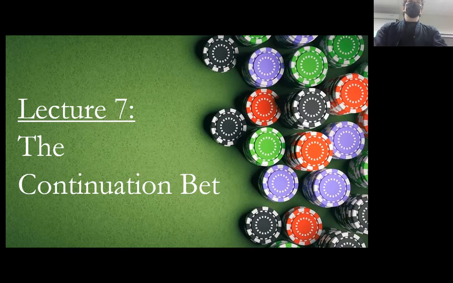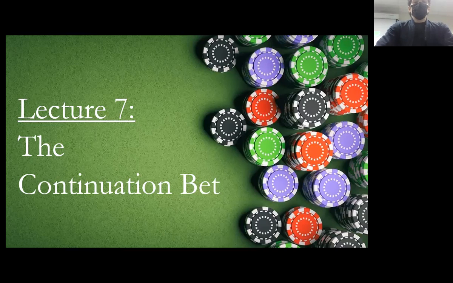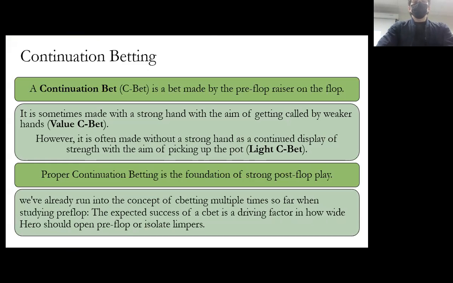So the next step that we're going to start talking about for this next chunk of the course, probably the next 6-ish lectures or so, is flop play. So what is a continuation bet? It is a bet made by the pre-flop raiser on the flop, and it's sometimes made with a strong hand where we want to get weaker hands to call us.